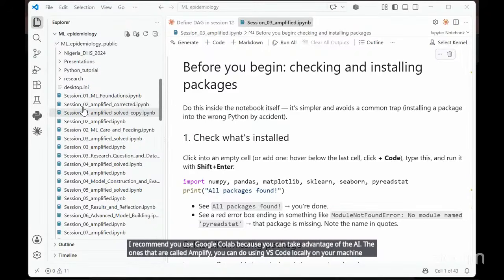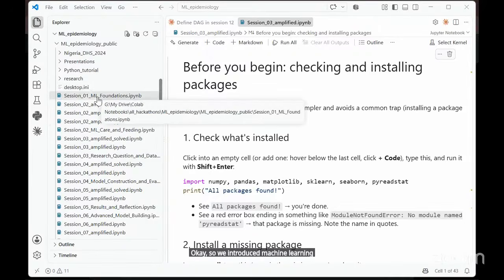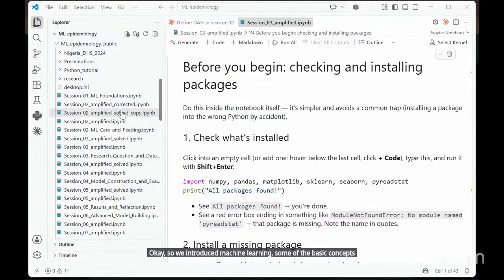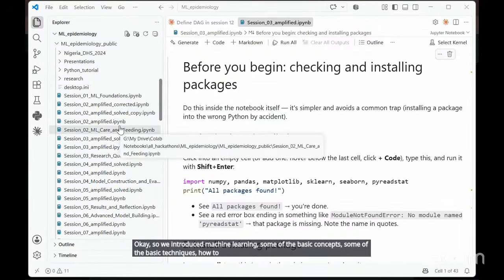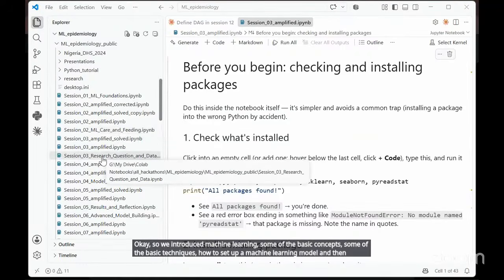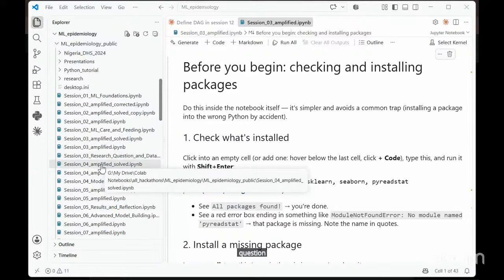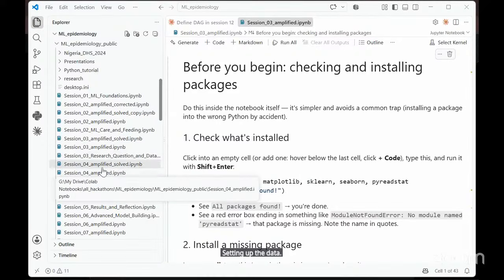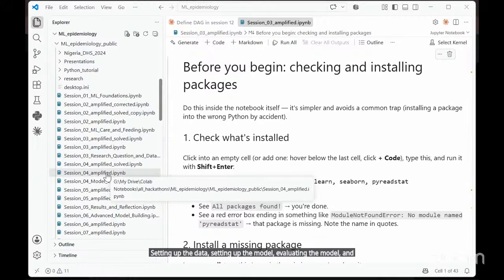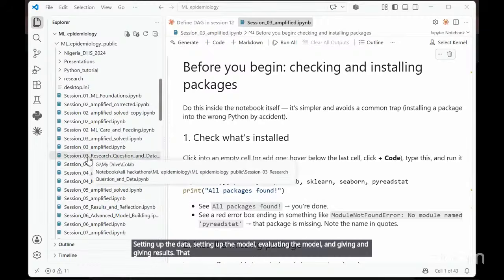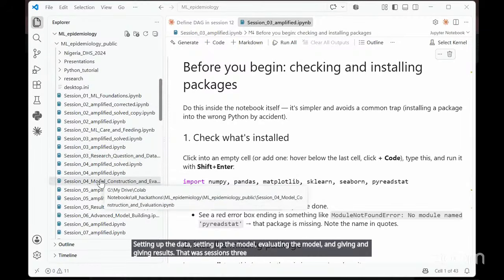Okay. So we introduced machine learning, some of the basic concepts, some of the basic techniques, how to set up a machine learning model. And then we went through an actual process from beginning to end of research question, setting up the data, setting up the model, evaluating the model, and giving results. That was sessions 3, 4, and 5.